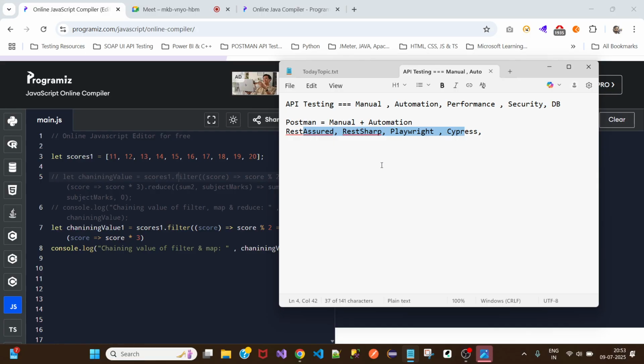But if the company is expecting you to know the working knowledge of REST Assured or Playwright or Cypress, especially for API testing, API automation testing, then yes, you need to give time to learn these things. Playwright and Cypress you can learn quickly when it comes to API testing. The reason being, you know how JavaScript works and how it runs, and you know the functions and the objects. The only thing you need to learn extra is OOPS. And OOPS is the same everywhere.